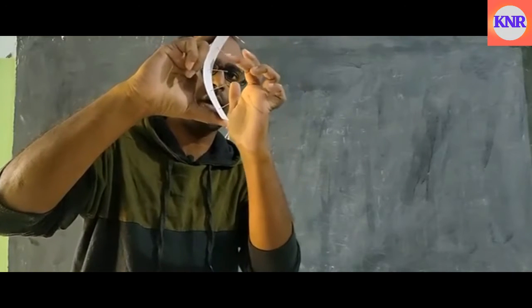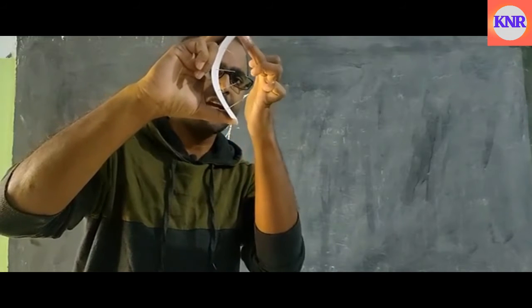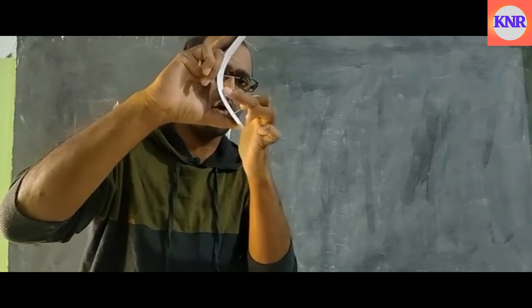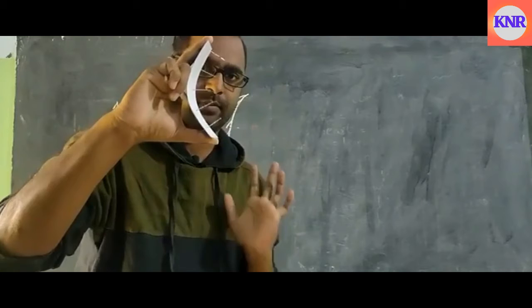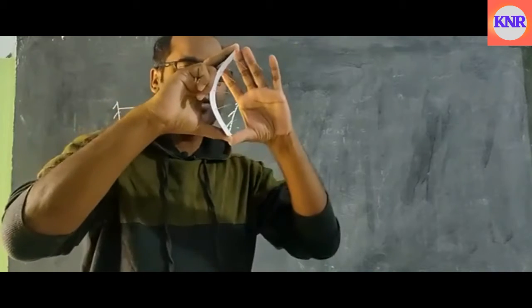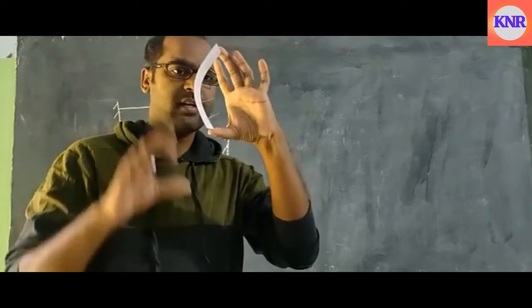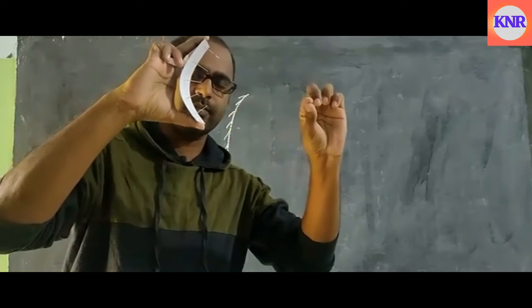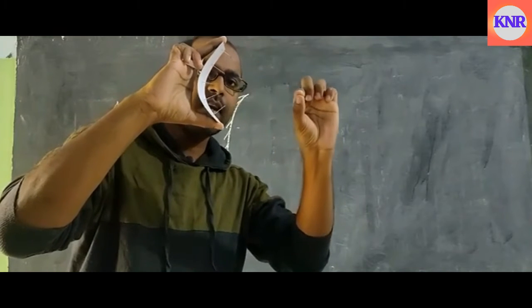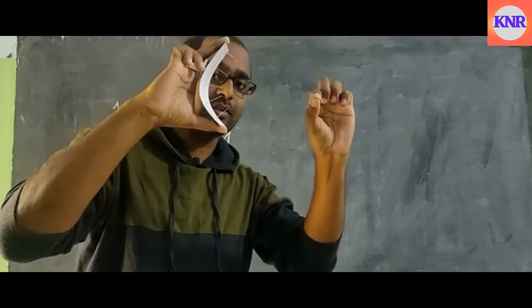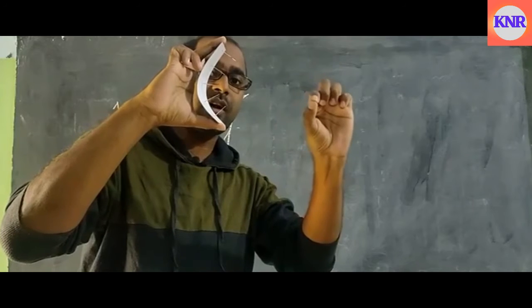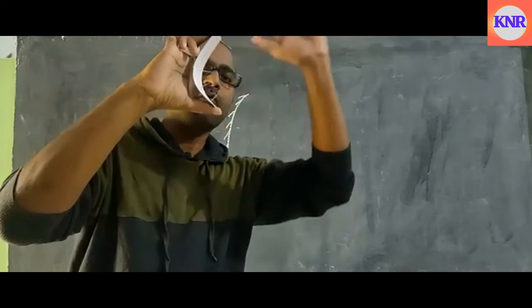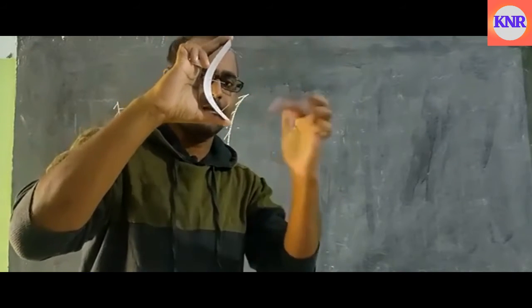This is a normal at this point. This is a normal at this point. That means each and every pin represents the normal at that particular point. So how are these pins looking? They are going to converge at a point. What is that point? That point will be the center of curvature, or the center of the sphere from which this part is obtained.